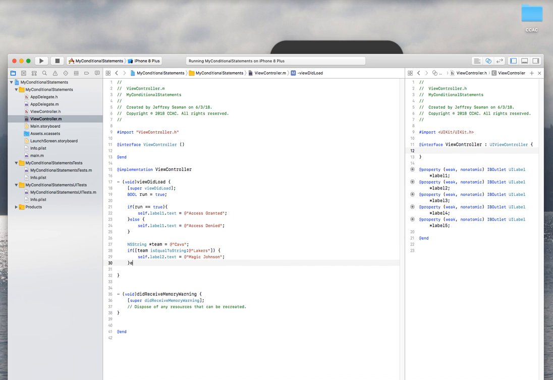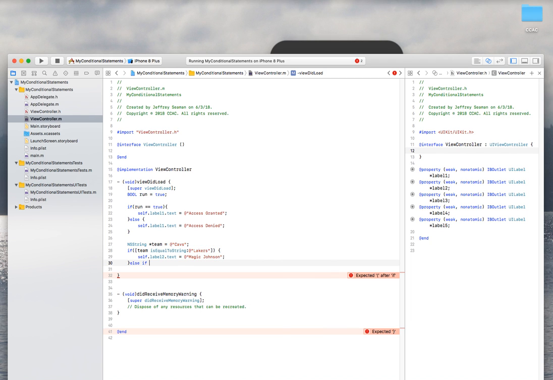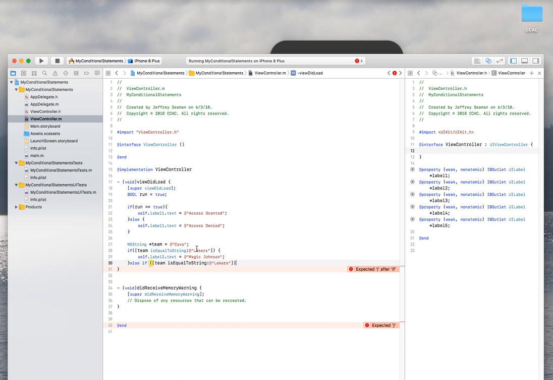Then we could come down here and say, okay, else if, and I am going to copy this because I don't want to write it out again. But this time I'm going to say Cavs.